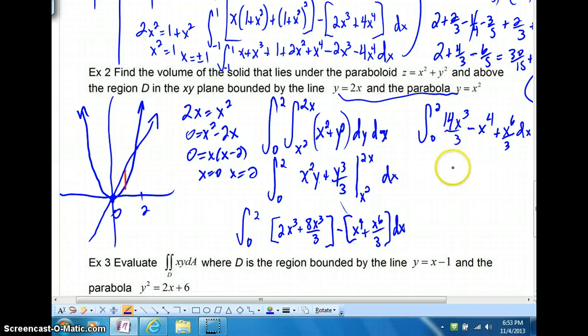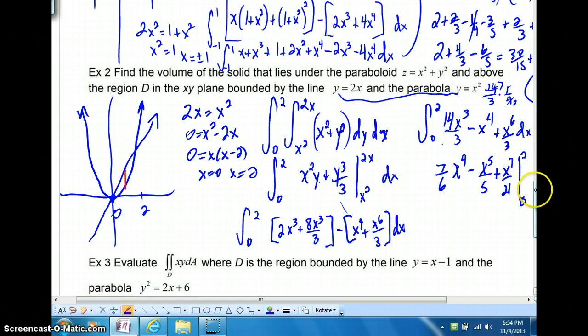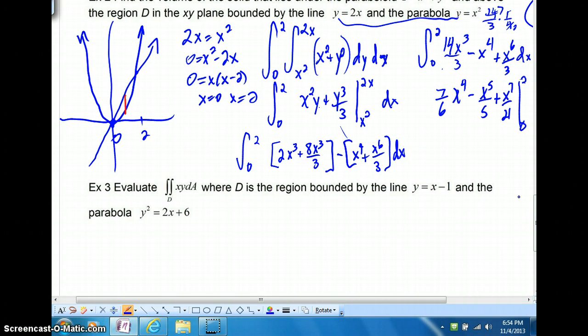Antiderivatives. Let's see, bump this up to x to the 4th. That means also divide by a 4. Well, 14 all over 3 times 1/4. Well, a 2 goes in and a 2 goes in here. You'd have 7 over 6. Bump this up, you get x to the 5th all over 5. Bump this up, you get x to the 7th all over 21. Now, thank goodness with a bound of 0, you can see really quickly that some good things are going to happen. Plug in your 2, though.